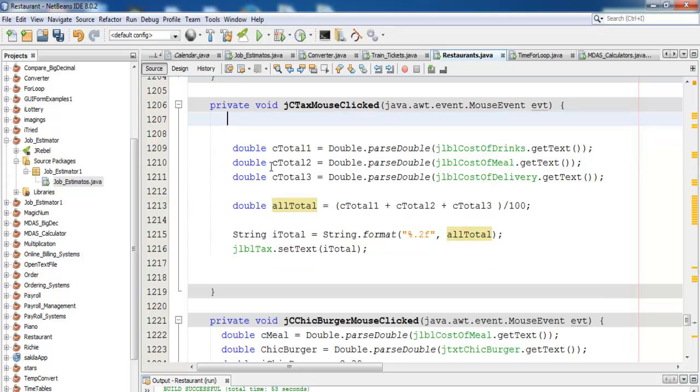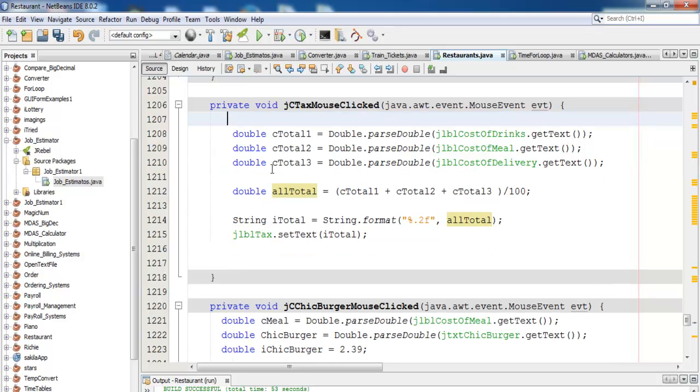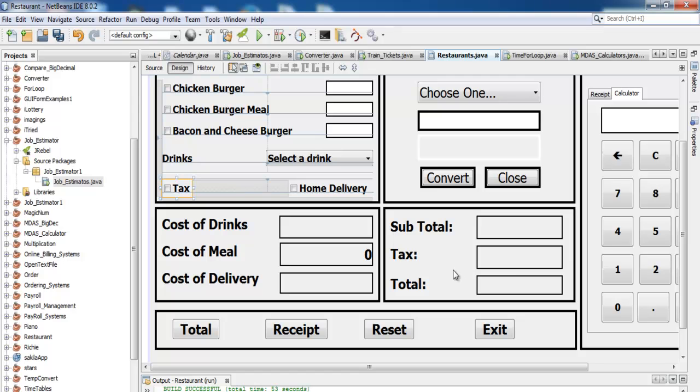It's not needed. So exactly the same lines of code I've used for the total will be used to work out the tax. Divide that by 100. Now I need to get the value in here, whatever is in here, add it to total itself.